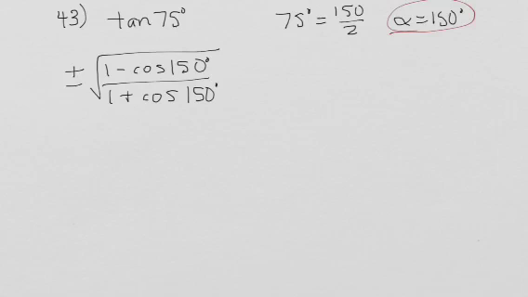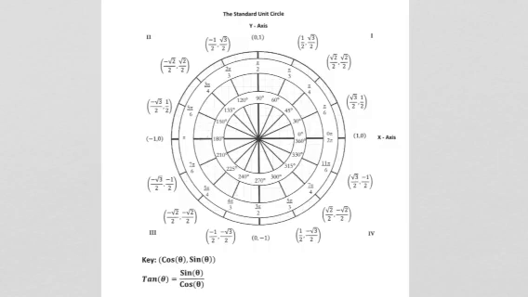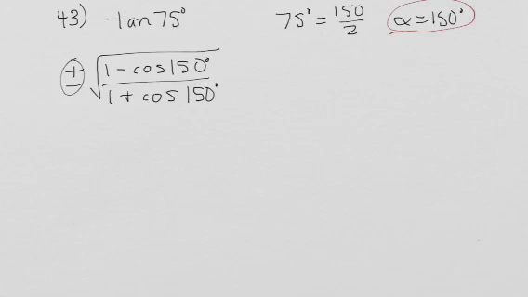So formula number 1, you can see, is already filled out here. We got plus or minus square root of 1 minus cosine 150 over 1 plus cosine 150. And that looks disgusting. I don't really want to do it this way. It'll work. You can absolutely find it this way. But the first thing I'd have to do is figure out which one of these works. So I'd have to go back and figure out what tangent is in quadrant 1. So if you look down here, you can see tangent is sine divided by cosine. And in quadrant 1, it looks like sine and cosine are both positive. So divide a positive by a positive, I'm going to get a positive. So I already know that this is going to be the positive version of this answer.